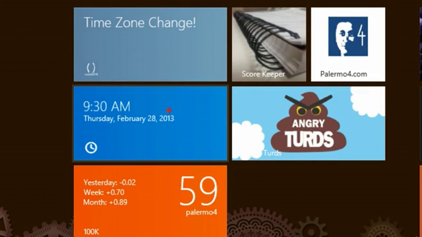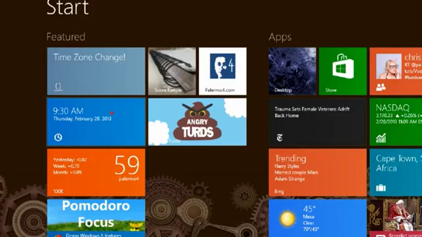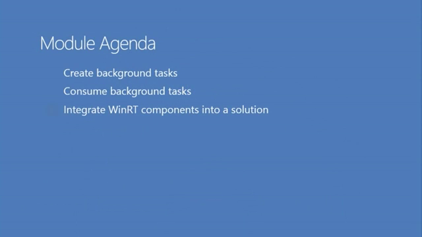There's a whole bunch of reasons that you could do it. In fact, I'll give you another one right now. This is the first app I put in the store. It's just called Tile of Time. And what does it do? Well, it updates the tile so that you can see the time live. So, even though that time is probably not correct, anyway, you can integrate that with your time zone trigger.